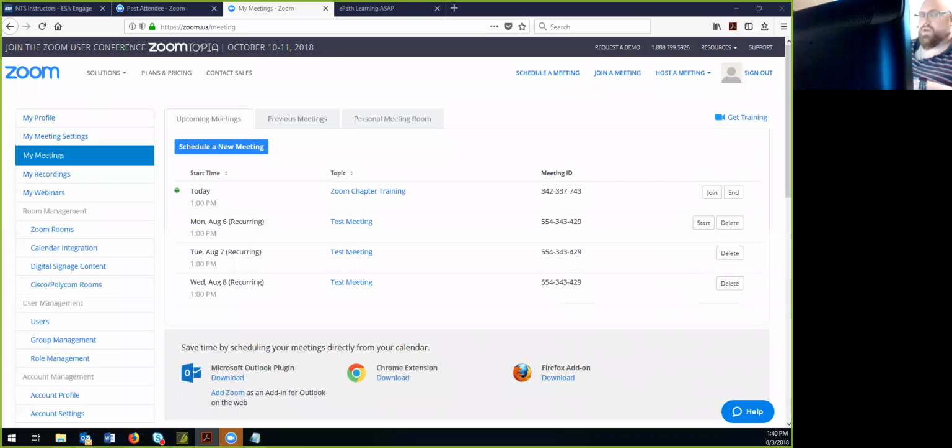Now, the one thing I do want to make sure to distinguish is that when you schedule a meeting on this screen, it is in no way linked to selling it. It's just creating the URL to access it. So if you do want to sell it, make sure whatever process you have today to put that out on your website and get it sold is still there, because that's not going to change. This is actually an additional step that you'll have to do for OILTs versus what you would do in the past for a live training class.